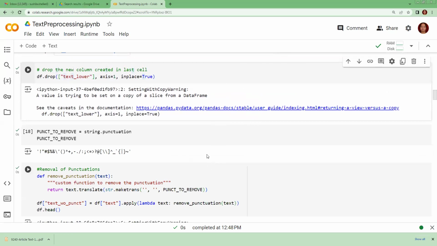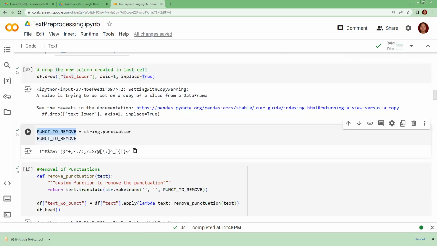After that, we are going to remove the punctuation. Before removing the punctuation, what are the punctuations available in string? We already imported the string package. Once we use string.punctuation, it will store those punctuations in the punc_to_remove variable. You can see here, once we execute this, it will show the punctuations available in a string format.